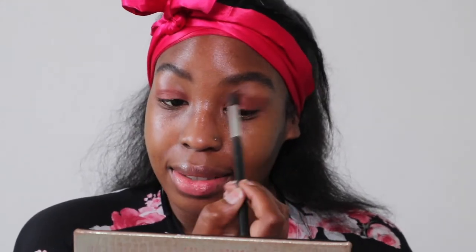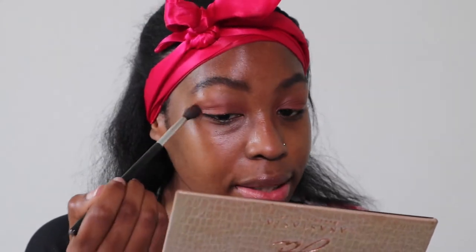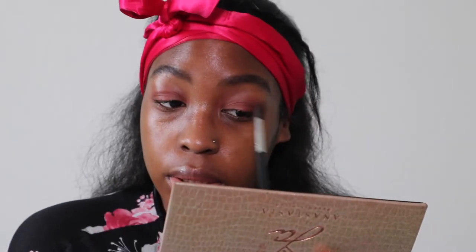And then I'm going to take a buffing brush and just buff the edges out a little bit. Sometimes I take a darker brown, like Credit, in the same palette, put that on the lid, and then buff out the edges with Edges. But today's a lot more chill, so I just need something on my lids, and this does the trick. Little dimension for the eye. I look shiny. Oh my God.